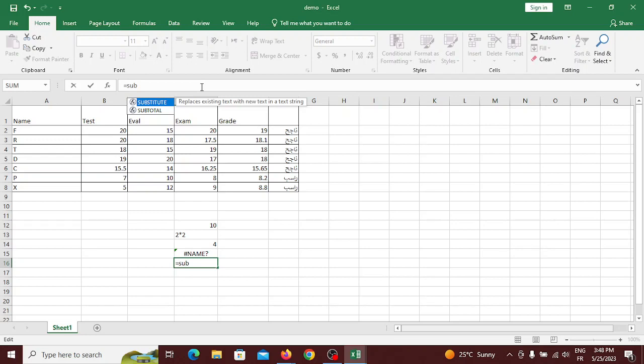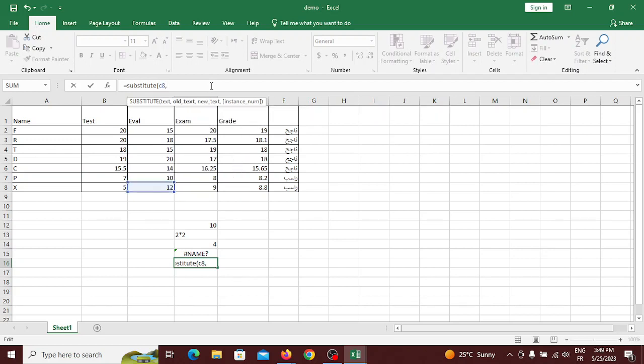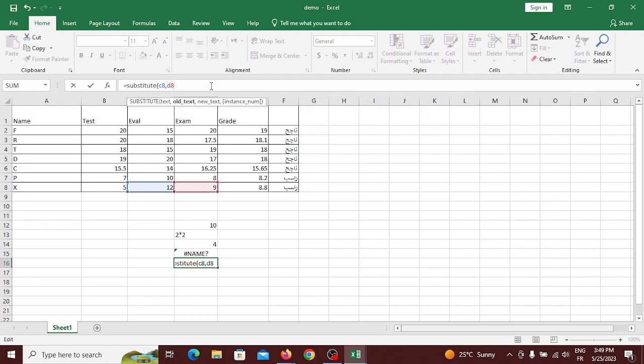For example, let's go with substitute. Let's substitute for example C8 and D8, comma D8. What this should do is it goes to C8, which is 12.